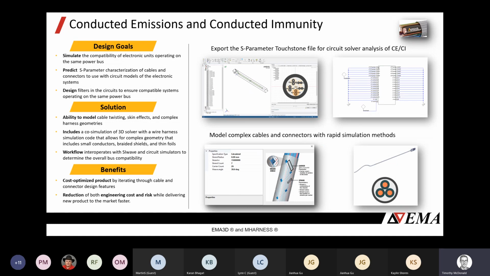And conducted emissions and conducted immunity. By coupling together the circuit solver, we now have a fantastic package for CE and CS. EMA3D cable can handle the inductances, crosstalk, and stray capacitance of the transmission line, and we can model the front end filters of the circuit with the Nexxim transient solver. Taken all together, it gives us one self-consistent CE, CS, or CI solution for looking at coupling.